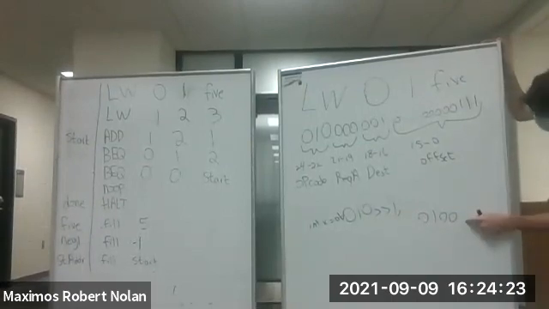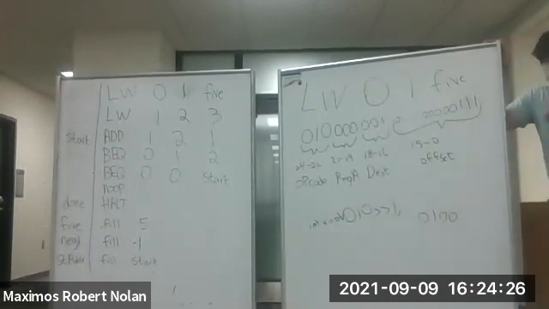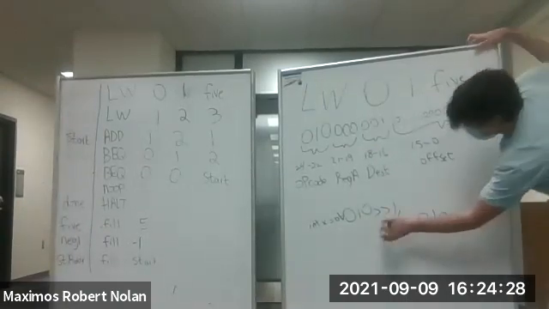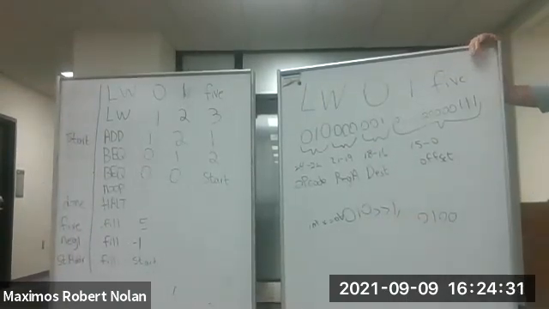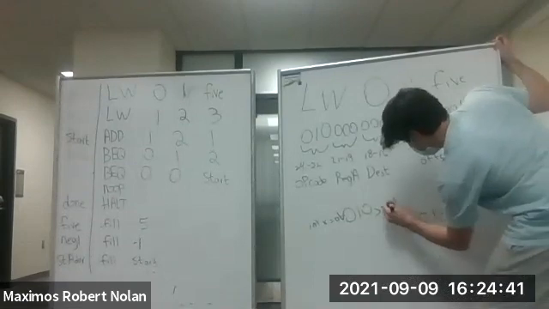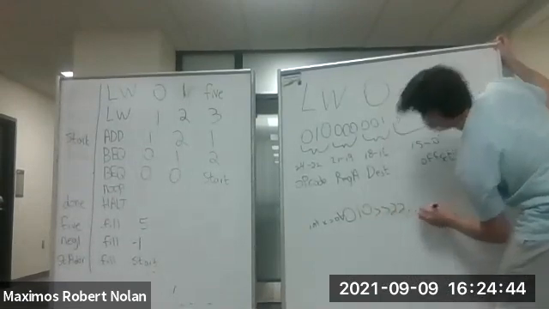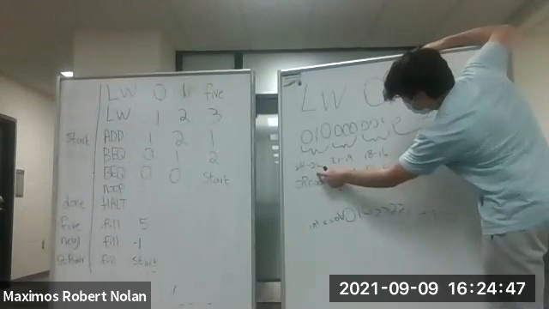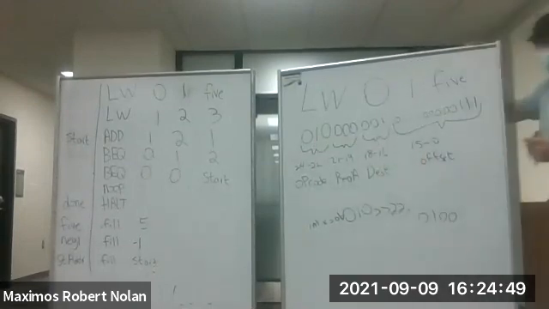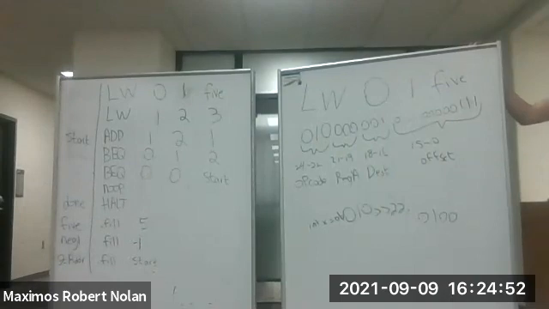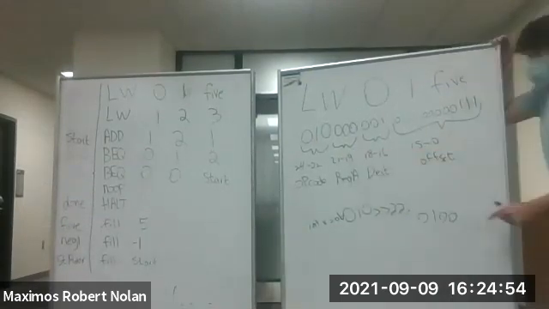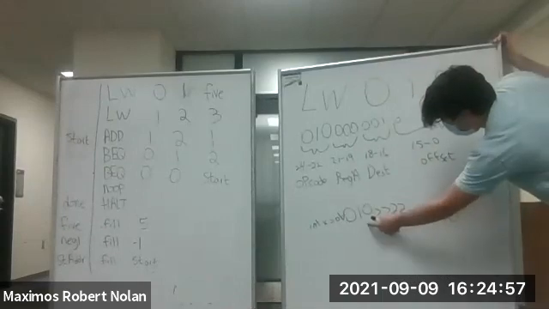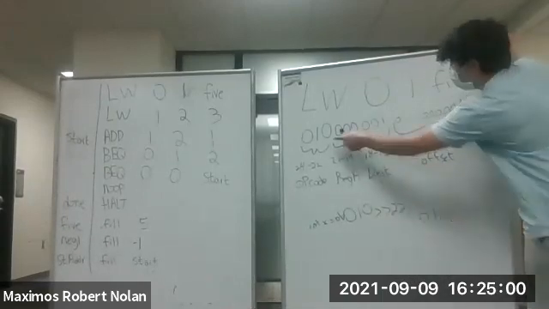Does that make sense, what we're doing here? If you bit shift over by 1, you're adding an extra 0 here. So we have these 3 numbers right here, and I want to move them to the opcode position. How many places should I shift it over by? 22, exactly. I change this to a 22, like this. I now have positions 24 to 22 with the value 010 inside of it. And that's what we want, right? We want our opcode bits to be in positions 24 to 22. We have our opcode right here, shift over by 22, and now we have 010 and a bunch of zeros.